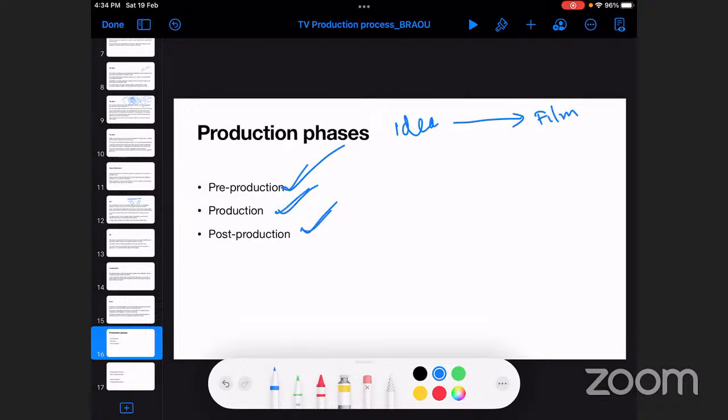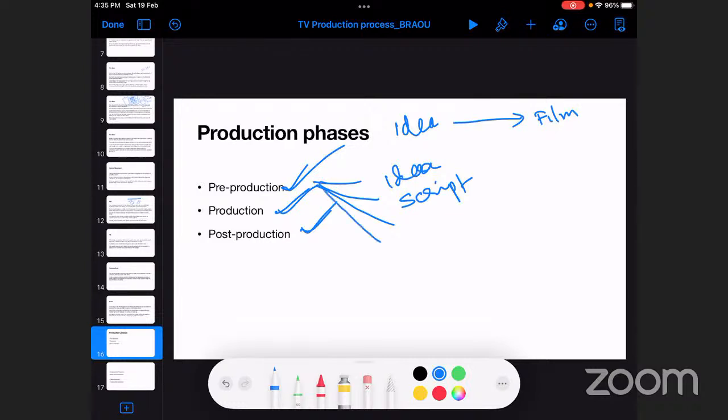In pre-production, we need an idea, right? Only if our idea is clear can we discuss and write a script. So in the pre-production stage, we need an idea, and then script writing. Based on your idea, say I want to make a film on Hyderabad. First we need to have that idea, and based on it, you need to write a script, right?